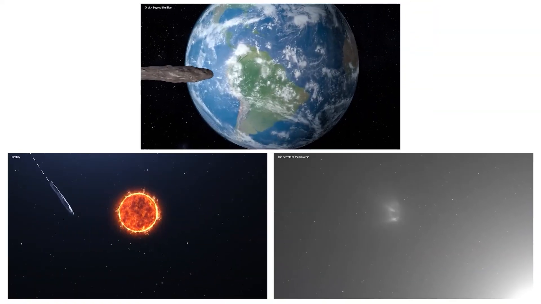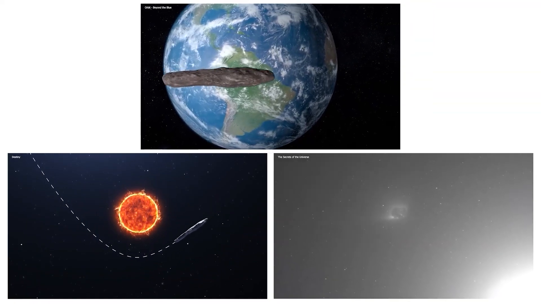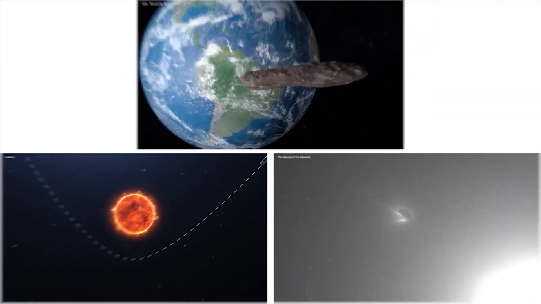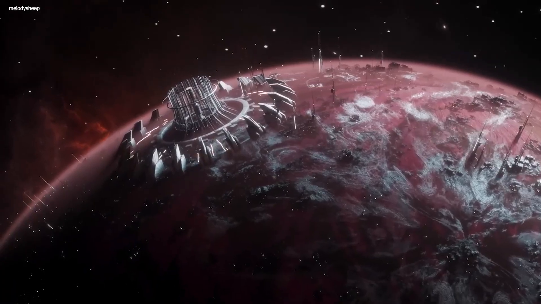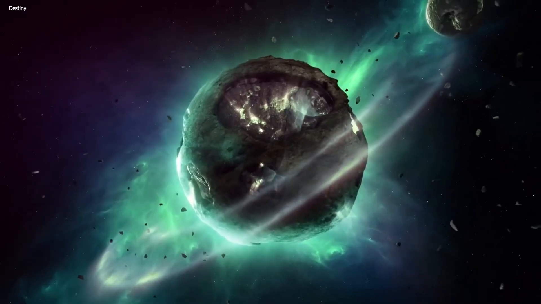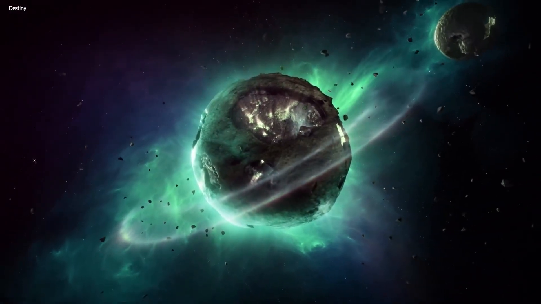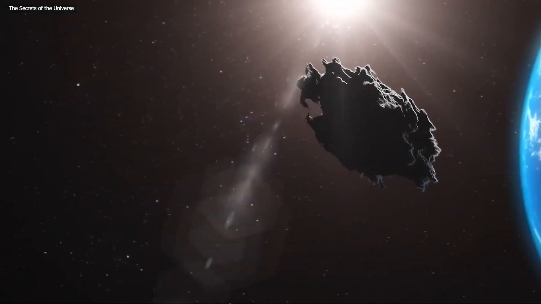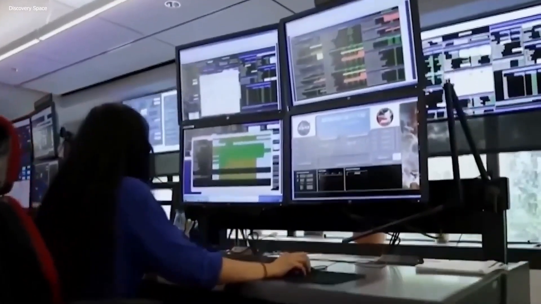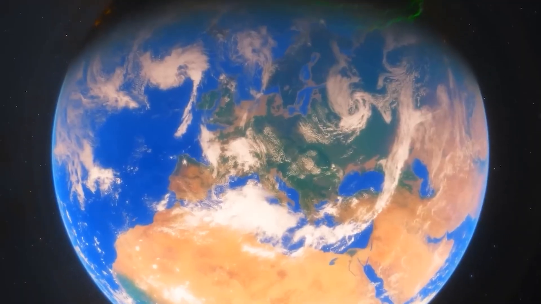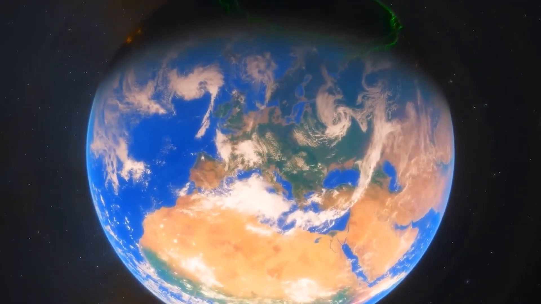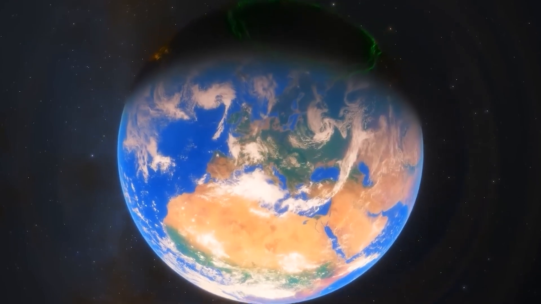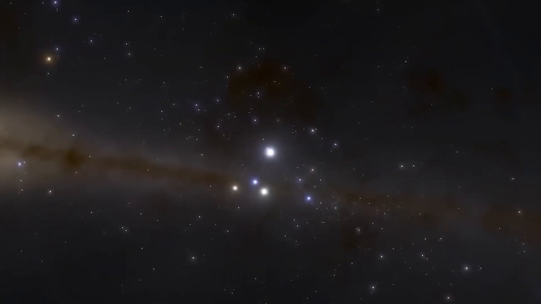As it raced through our solar system, theoretical physicist Dr. Michio Kaku, famous for his skills in unlocking the secrets of the cosmos, quickly understood the significance of this extraterrestrial visitor and set out on a quest to solve its mysteries. This object, designated Oumuamua, a Hawaiian word for scout or messenger, offered a rare chance for scientific investigation.